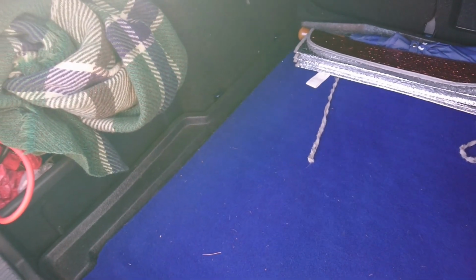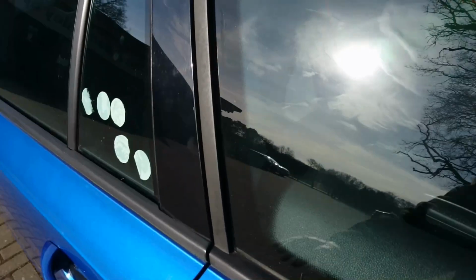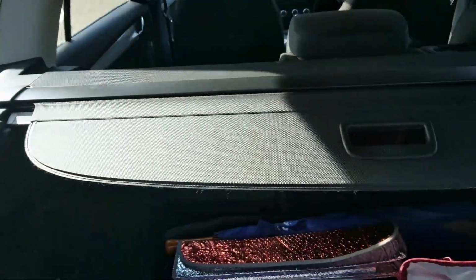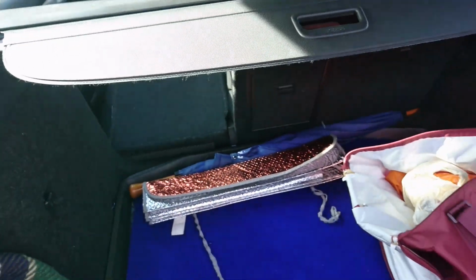This is in the low position, and you can fold the rear seats by pulling these things. I'll just have to check actually in here we're clear before we pull those. Yeah, that's fine. So we can pull that. Springs down like that. How easy is that? Obviously I've got to go and put it up again as well, but there we go.